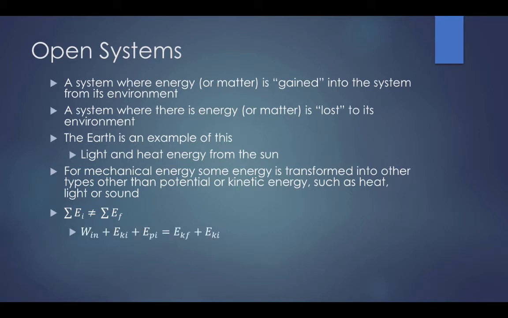In a mechanical system, it could mean work was done to the system initially, such as lifting a ball to the top of a ramp or pushing a pendulum to initiate its swing. Or it could mean that some of the mechanical energy was transformed into other types of energy, like the light, heat, and sound, which escaped the system during the event, such as the puck coming to a stop or sliding on ice due to friction.